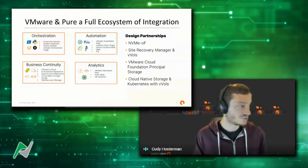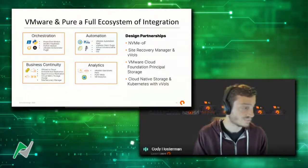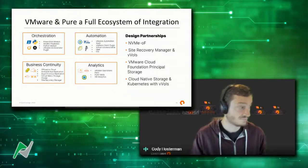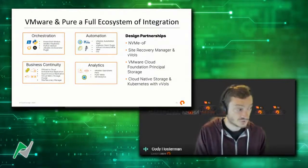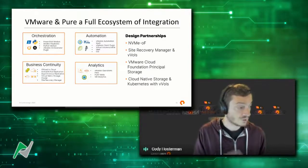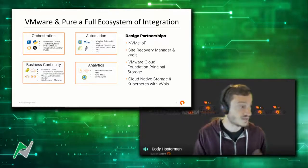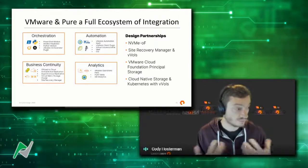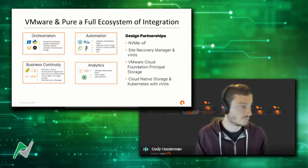Orchestration around our PowerShell VMware module, Ansible, Python module, vRealize Orchestrator, and that's something we're putting a lot of effort into because that's becoming more and more important these days. Automation in general, infrastructure as a service through vRA, our vSphere client plugin, virtual volumes is a key part of that, and even traditional VAAI and investment around CSI, not only from our perspective, Pure Service Orchestrator, but also the VMware CSI driver, and of course, Portworx.